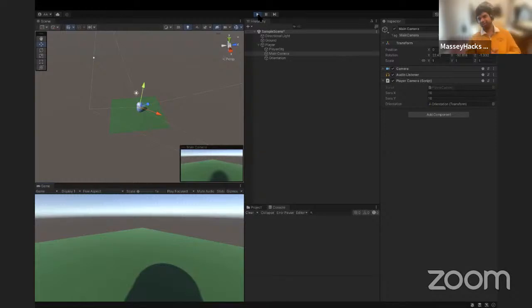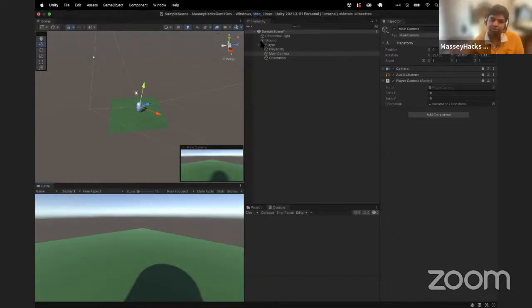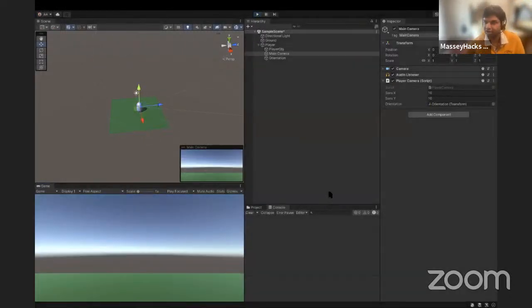So let's continue then. Now that we have the player rotation down, our look around, we actually want to be able to move our character. And how we're going to do that is we're going to add a player movement script. Yep.